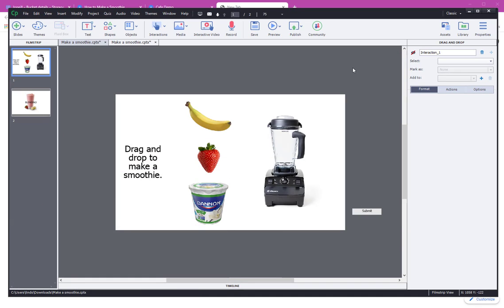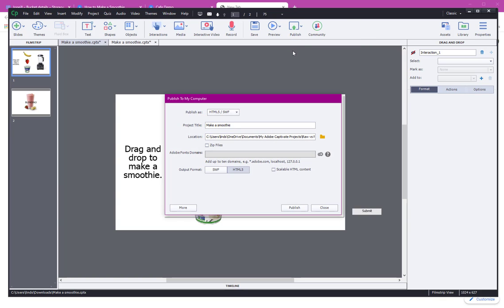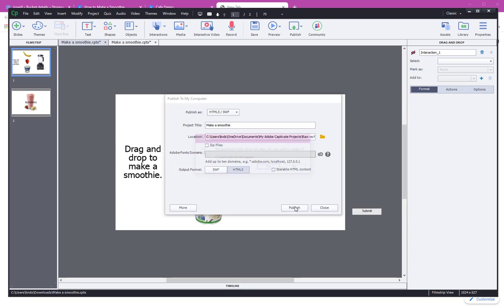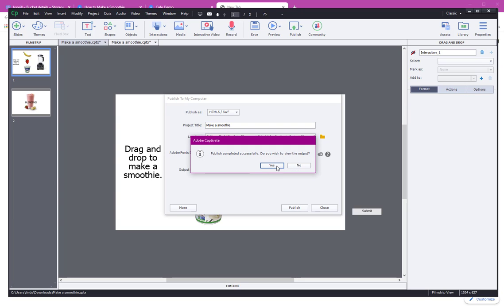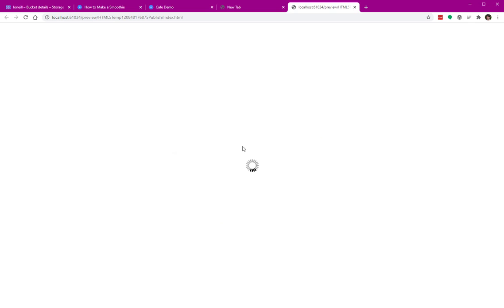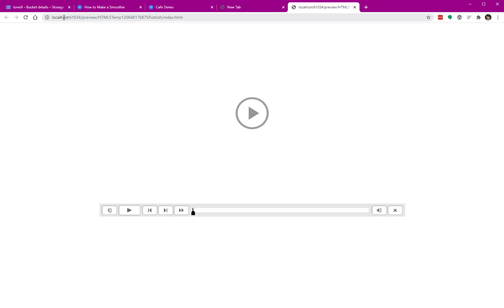Okay, so if you want to publish something, a course is a course in LinkedIn for that, but in Captivate, you just have to go to Publish, and then Publish to Computer. And you can choose your options here. I ask that you publish it in HTML5. You hit Publish. It'll create the folder for me. Ask if I want to view the output, and then I can check it out from my own computer.